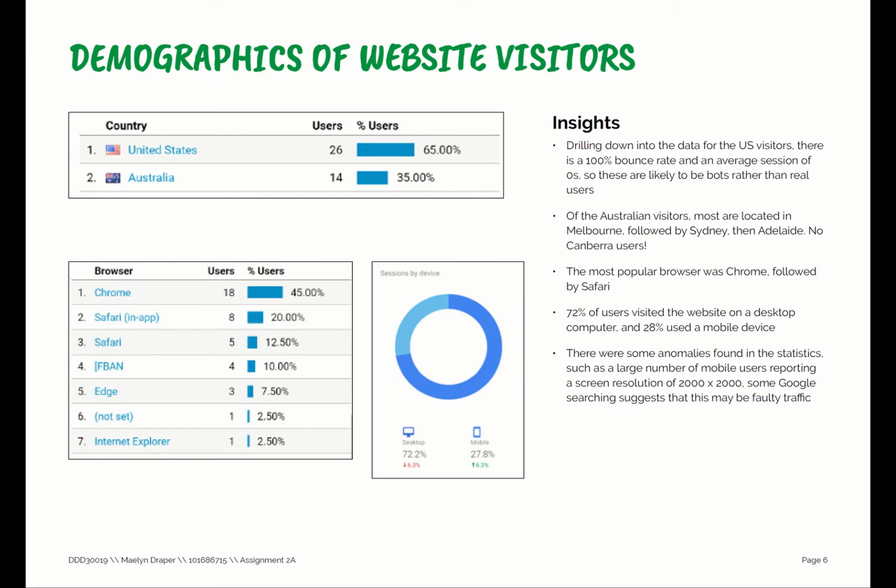Looking at the demographics for the website visitors, I was pretty surprised to see that 65% of the visitors were located in the States. However, when I looked into this data a little bit closer, I discovered that these users had 100% bounce rate, and they were on the site for 0 seconds on average. So I think it's likely that these are not actual users, they're just bots, which was a little disappointing.